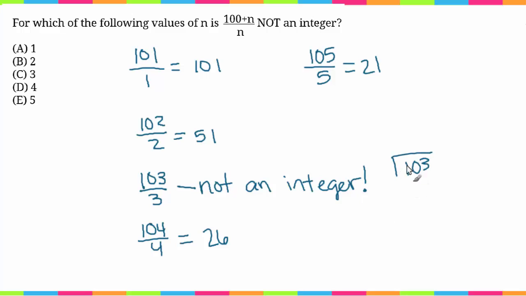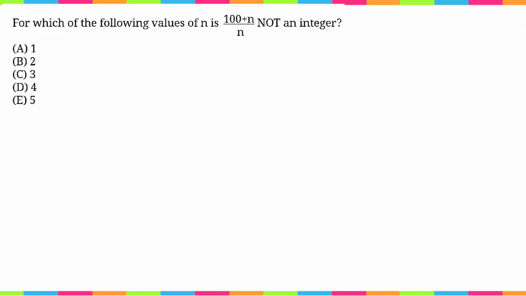103 divided by 3: that would give us a 3, then a 4, 12. Subtract, we get 1. So it would be 34 1/3. And if you remember from my examples, that is not an integer. Now I'm going to go ahead and show you the harder way. In my opinion, it's just a little bit harder. One second, let me clear my screen.